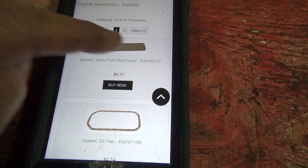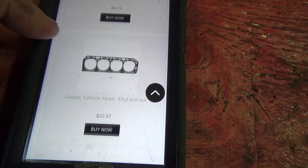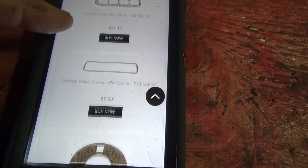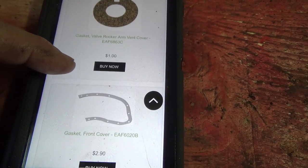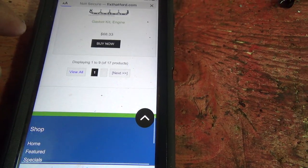So there's that gasket that we just had the pushrod cover off. There's the oil pan gasket. I got one of those. Don't have a head gasket, but I don't think we need to take the head off. Uh-oh.